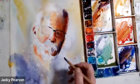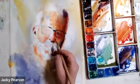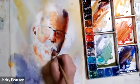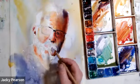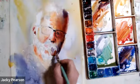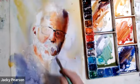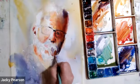Continue around with his gingery beard. And I'll do his lips fairly soon, so that I'll feel that I'm getting him established. I just need to ease a little bit of this off here and then allow it to wrap around softly under his chin.